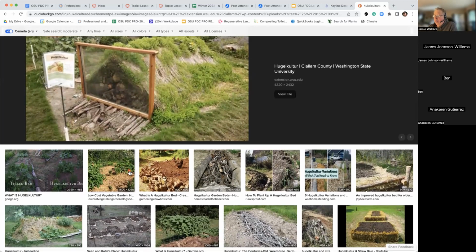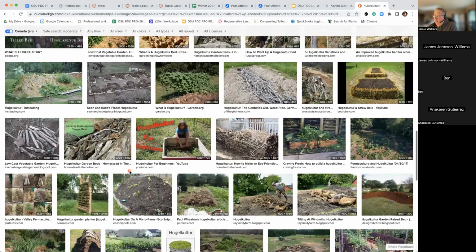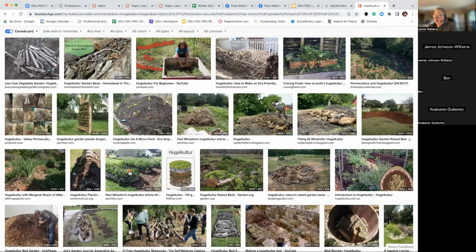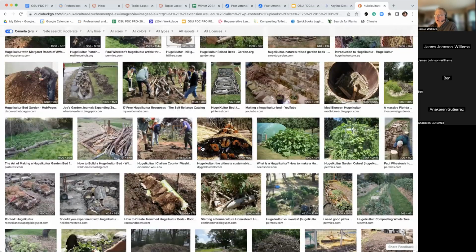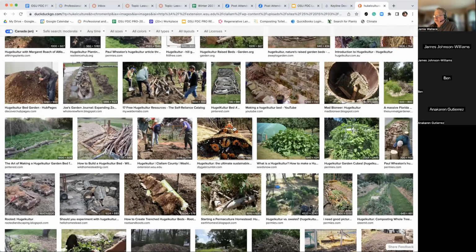from quite small to quite large. So again, you could use hugelkultur in an urban area. You can also use it on a very large acreage. So you may be on a site that has been previously logged and you have a lot of woody debris. And that's one way that you could deal with it. You, in fact, are going to end up building soil with it. And that way, all the wood is covered and is touching soil. So again, it's not a fire hazard.